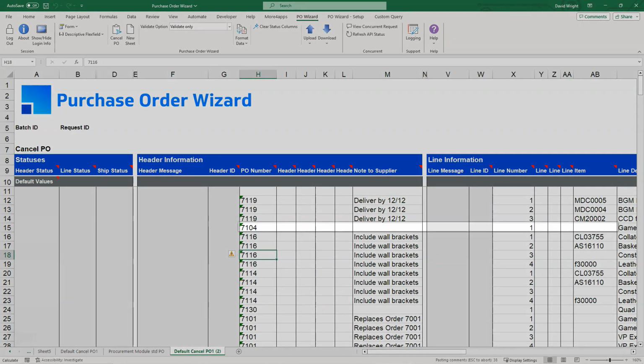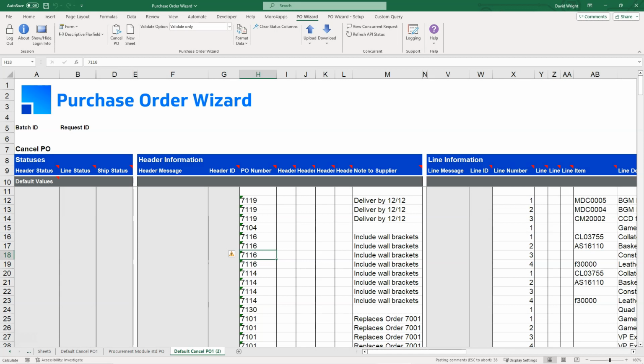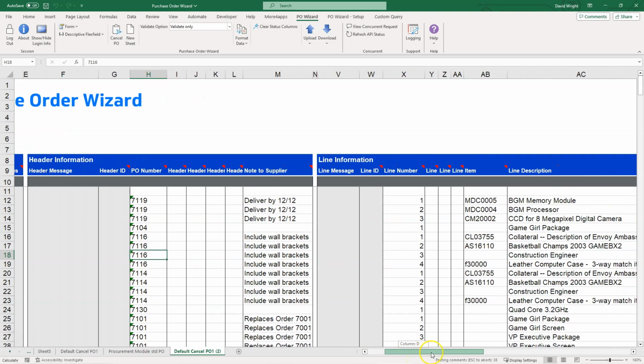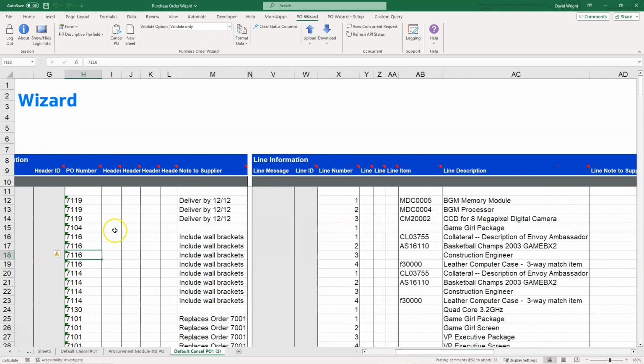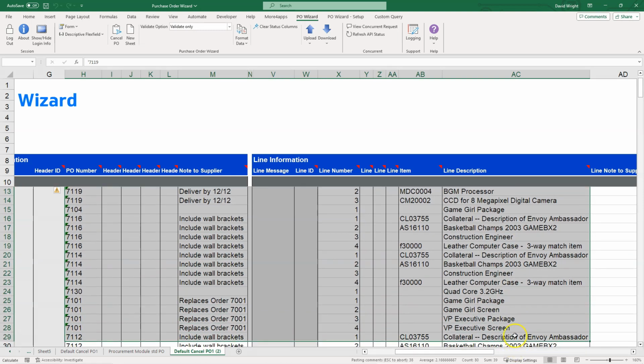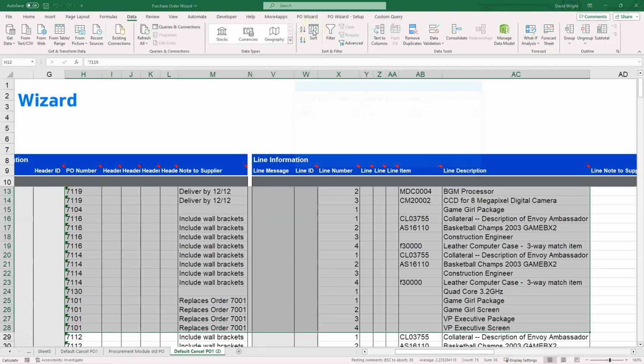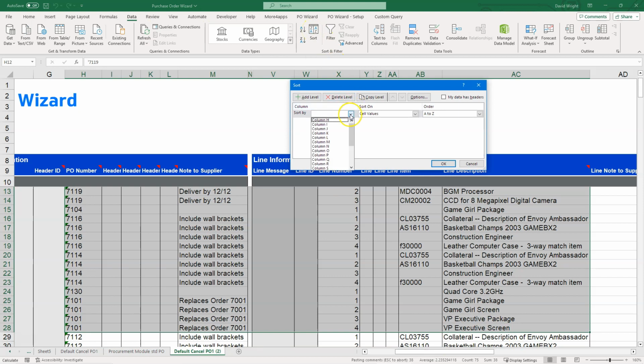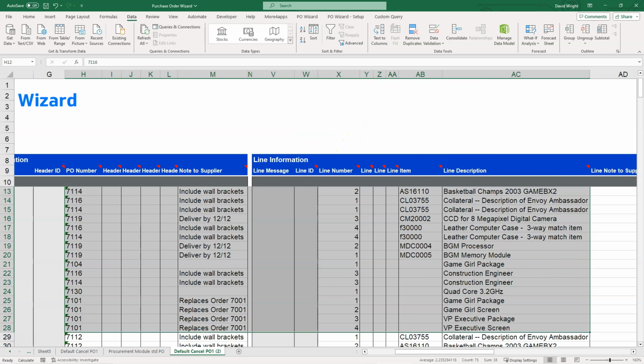And you'll see this 7104, well, it's only got one line, so hence they're not being repeated. If we move to the right, we've got our line information, and each line has a header. So if we wanted to sort this information, we could just use standard Excel sort. And let's just say we're looking at these lines here, and we sort the data how we wish. So in this case, we might want to sort by the line item, and that sorted that information for us.